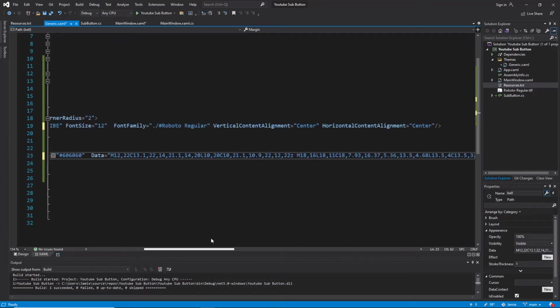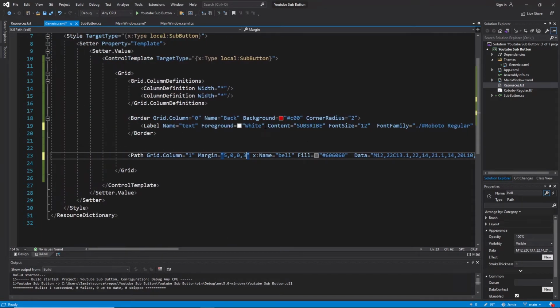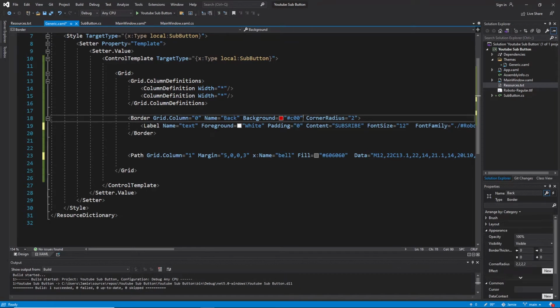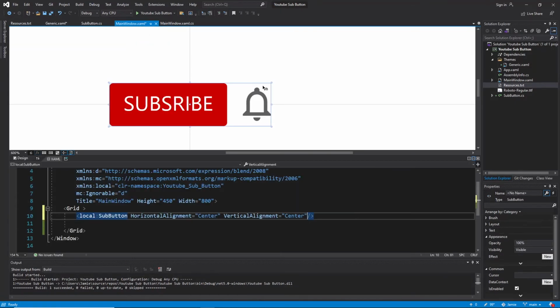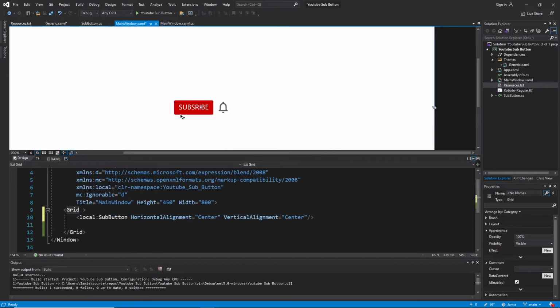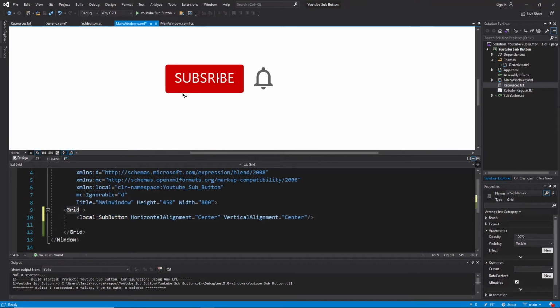So we have the alignment set to center. So let me see if I set the padding to 0, then add some padding to the border. Let me try 8 and 5. Okay, not bad. So I think I'll leave it there.